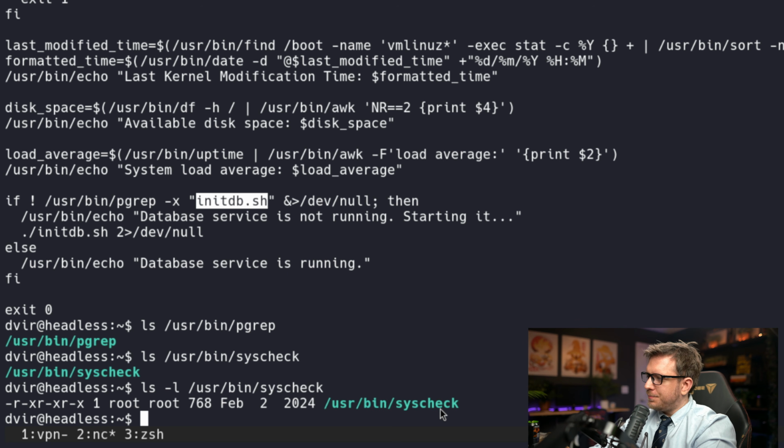So let's copy that and craft our own database, because what it looks like this script is doing is a number of different verification checks. And then ultimately at the end, it's looking for the initdb bash script. And in this case, if it's not there, it's going to run it. So I'm assuming our attack vector in this case is probably going to be a reverse shell, probably a very simple bin bash in the initdb.sh. So most likely we're going to have to echo in something.